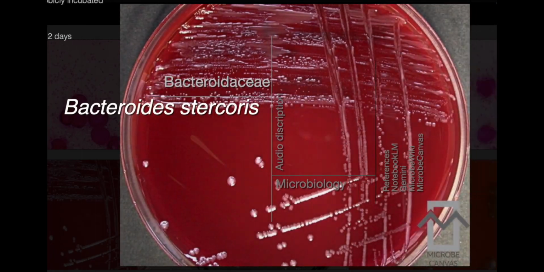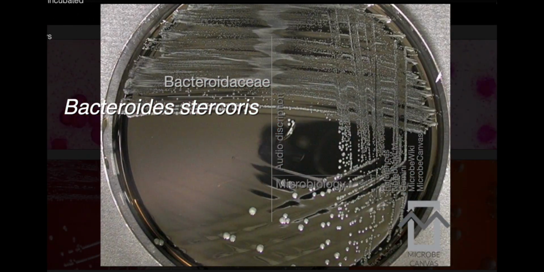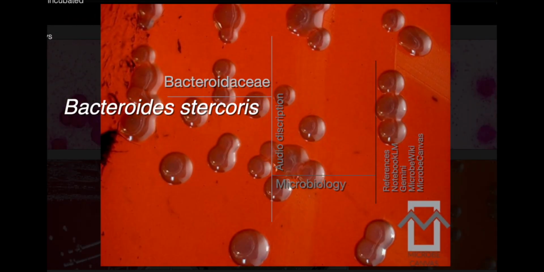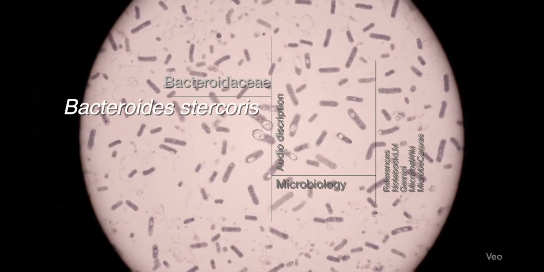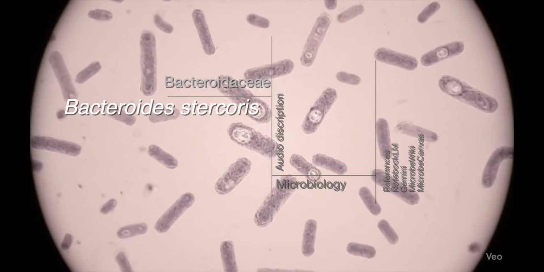That's the key connection. So genomically, Bacteroides species generally have a G plus C content, the proportion of guanine and cytosine in their DNA, somewhere around 40 to 48%. For B. stercoris specifically, if we look at the sequenced genome of strain BFG121, it has a single circular chromosome about 3.88 million base pairs long. And on that chromosome, it encodes something like 3,081 protein genes and 83 RNA genes. That's a pretty hefty genetic toolkit.